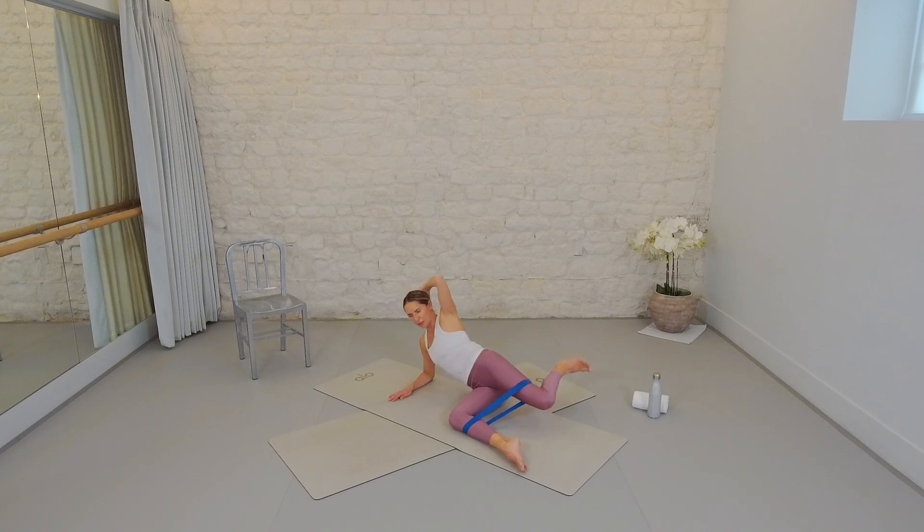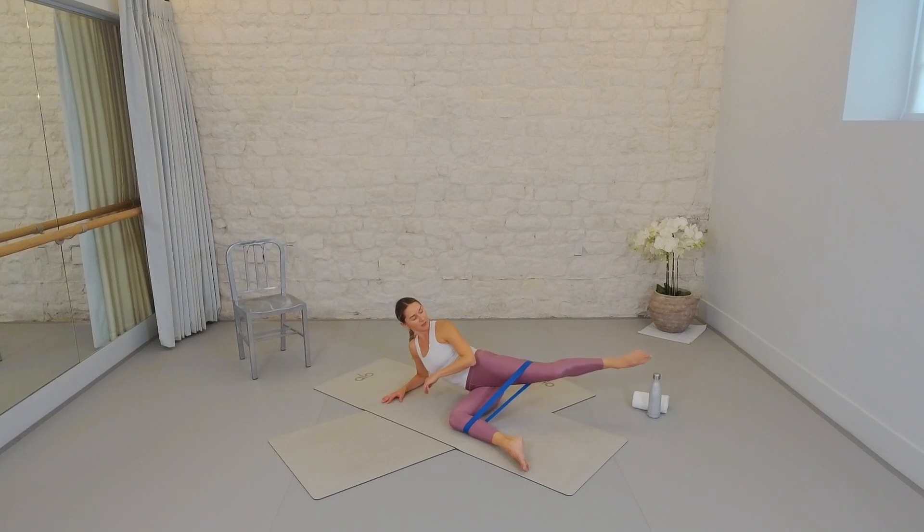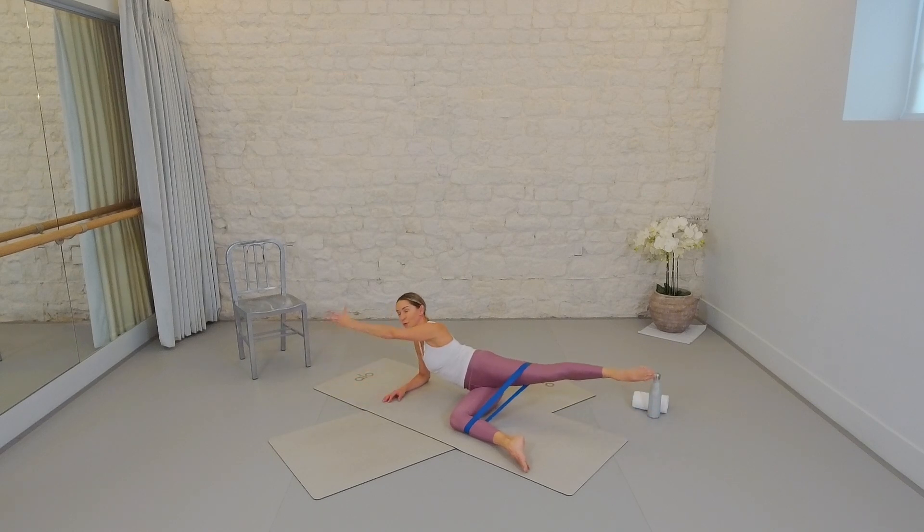One more slow — rotate it, press back once. Let's go: tap, up, push, push. My tendency will be to let the ribs float forward — can you draw them in? Down, exhale. Push that underneath side away from the floor like you have a little balloon — don't pop it. Four, breathe, three, everything should be shaking, last one there. Then we've got that extension — point the toe, reach it out. Maybe the right fingertips spread forward on a diagonal. Reach it out, two more extensions — press and press, bend on in. This last time keep the leg long, tap goes down, up. Arm and leg reach on the diagonal away from each other — from little finger to little toe, get longer. Push against your band.